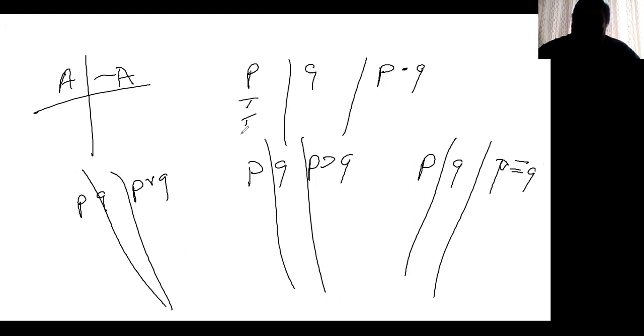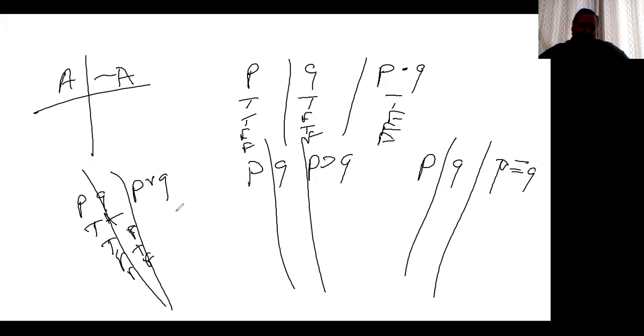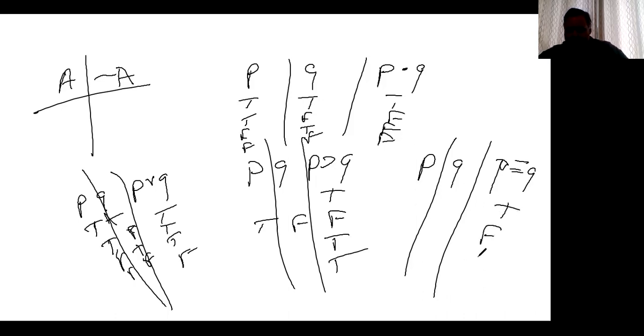And then you come in here and you write out all the possible truth values. You know, true, true, false, false, true, false, true, false. You have to write a lot neater than that. And then with horseshoe, the only time it's false is if this one's true and this one's false. So the others are true. And this one, it's true, false, false, true. And this one is true, false, and false, true, like that.